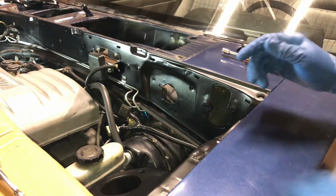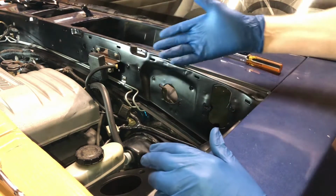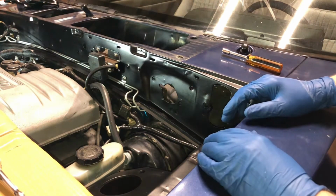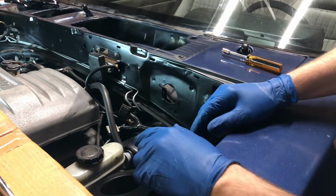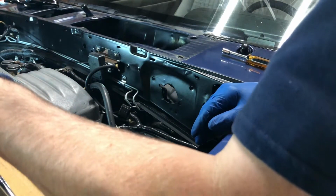Welcome back. This will be a really quick video. All I'm doing is just installing my wiper motor. I'm sure most everybody's done this, but if you have one that's missing parts, or stuff's in boxes and you don't know what's what, I just wanted to show you the installation to help anybody that's trying to assemble their car.